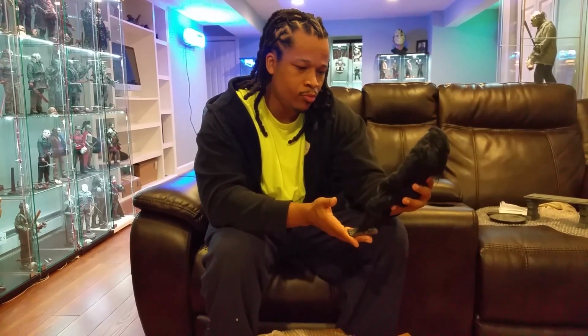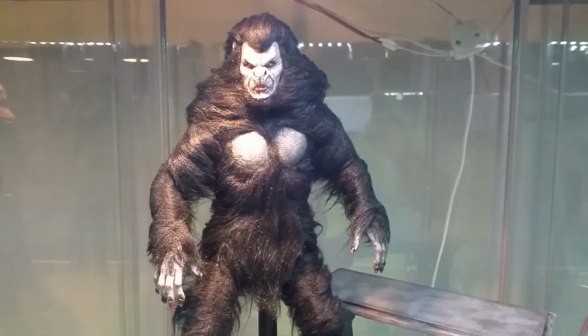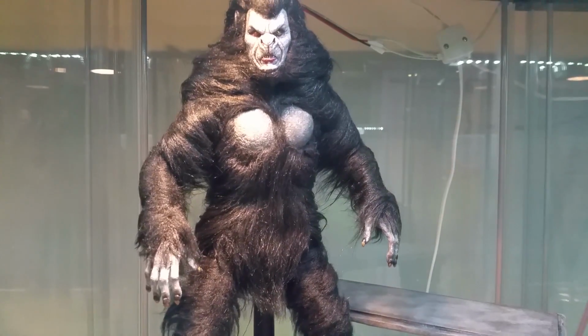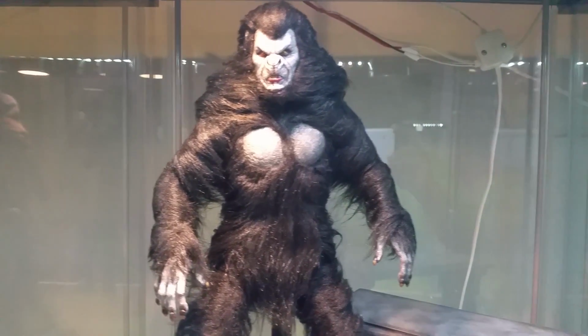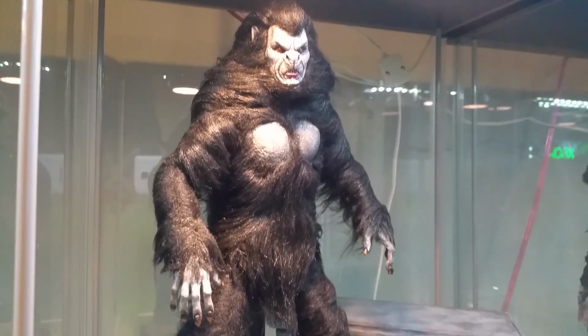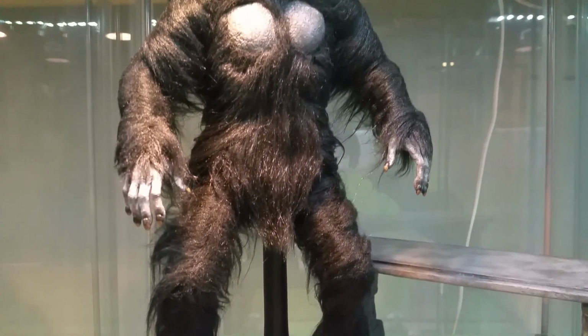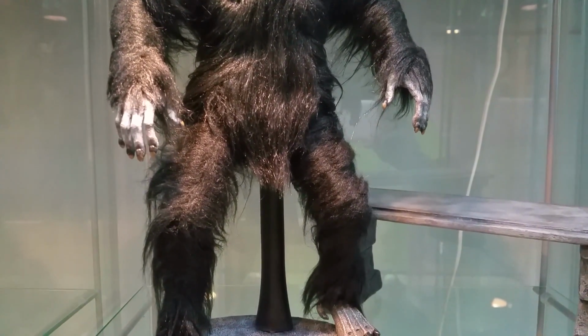So what I'm going to do is set up this figure in the detox and let you guys see what he looks like. And we'll take it from there. It's just an up close and personal Wolfman from Ones Customs, and I can't emphasize enough that this is really an amazing piece here.